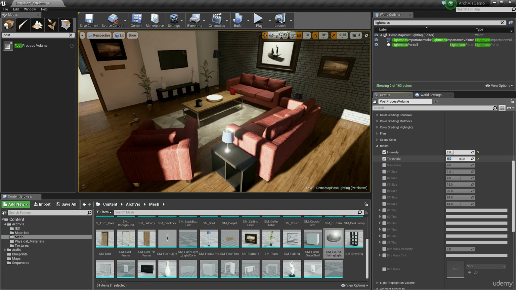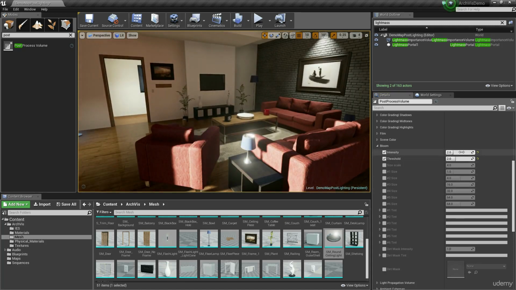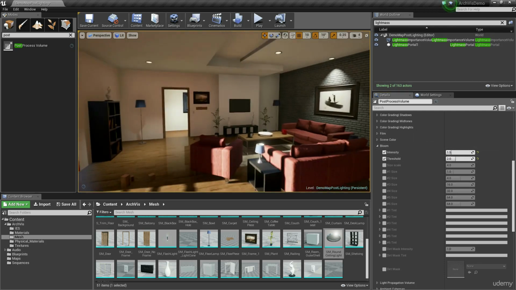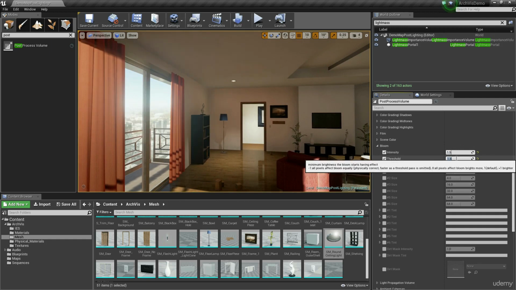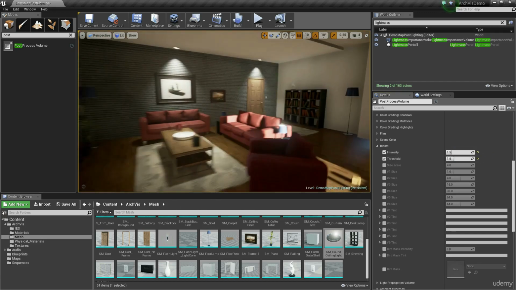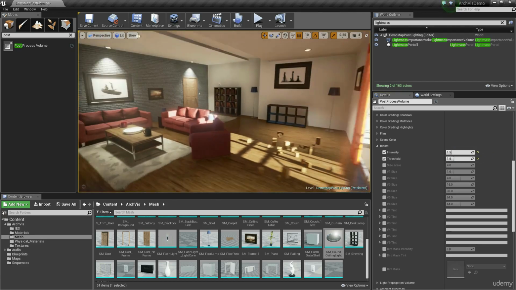So I'm going to set this threshold by default to about, I think 2 looks good. So you get a bit of bloom kicking in. If I crank this up, you can see it. I get a bit of bloom kicking in certain areas, but for the most part my threshold's okay, so that we're not getting it excessively in other areas. I might decrease the threshold just a little bit so this window kind of picks up a nice glow coming from it. But we're still ruling out the other objects that were previously blooming out.